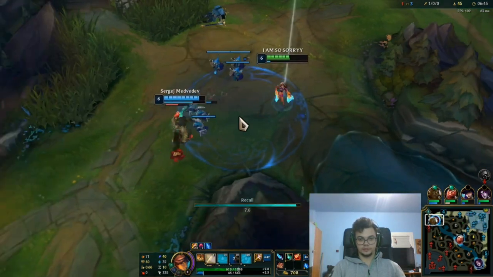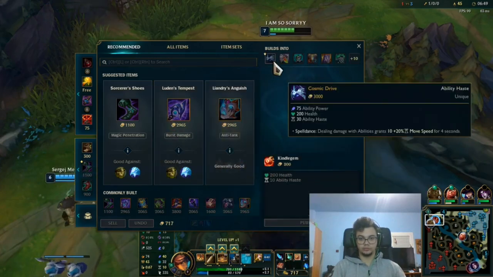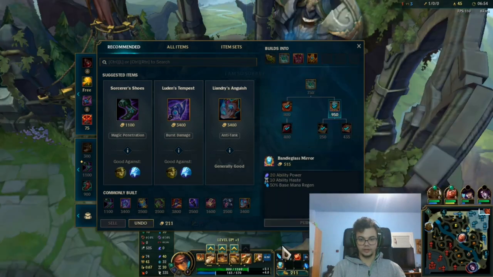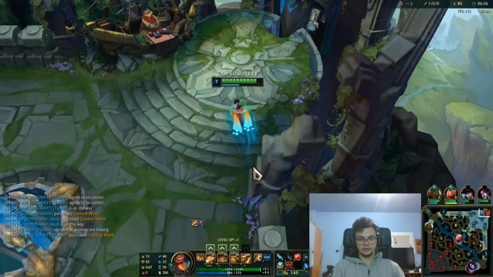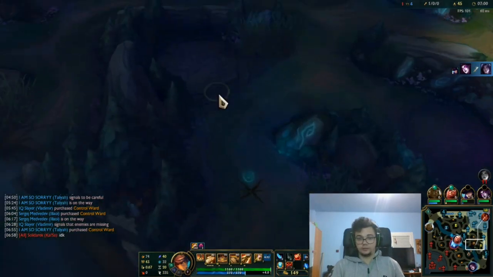Alright. As you can see, the mana issues are insane. So if you don't get your blue buff, you're going to struggle a bit. I can't even find the item so easily. So I'm going for this. Going for a vision ward. Going for the blue.